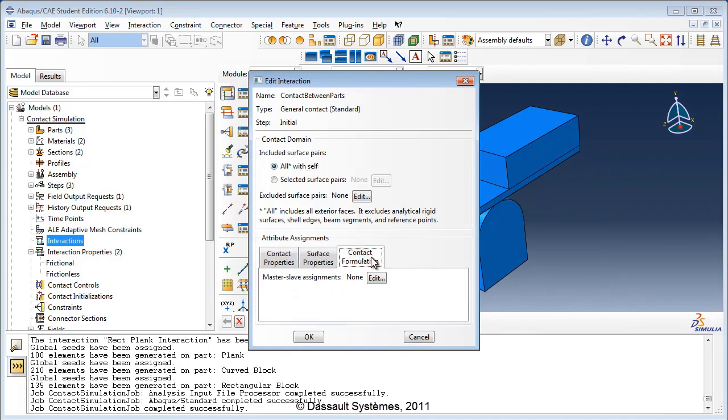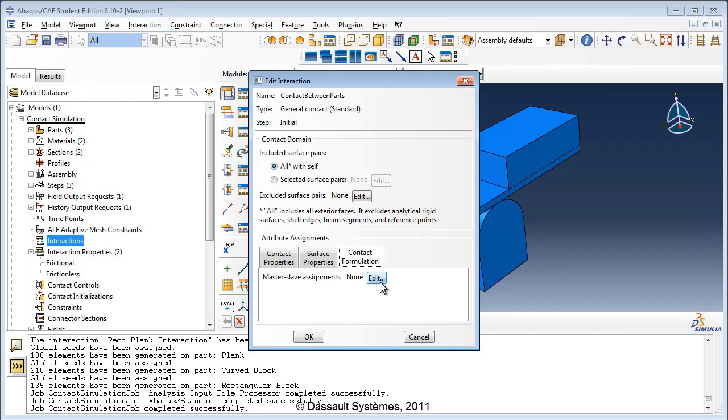The general contact algorithm in Abaqus Standard enforces contact in an average sense between the interacting surfaces. Master and slave surfaces are automatically assigned by Abaqus Standard. If, however, you wish to define the master and slave rule for specific contact pairs, you can do it here by clicking the Edit button next to Master-Slave Assignments.